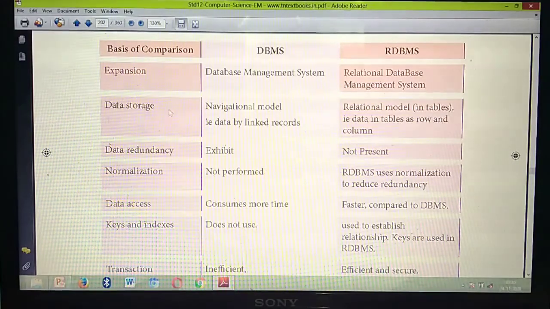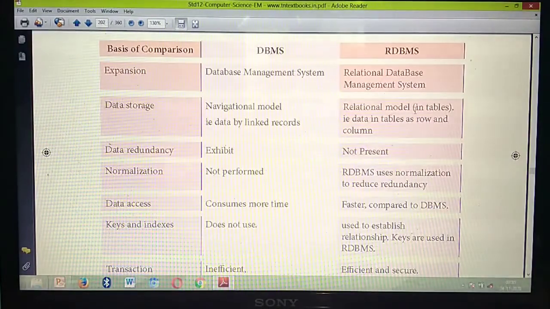Then data storage. We have studied a lot of data models to store data, isn't it? So in DBMS they are using the navigational model. Which model do they use for storing the data? Navigational model. In this model you store the data in the form of records. Next one is the relational model.